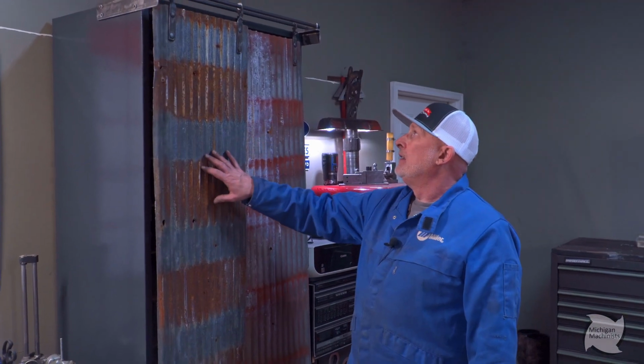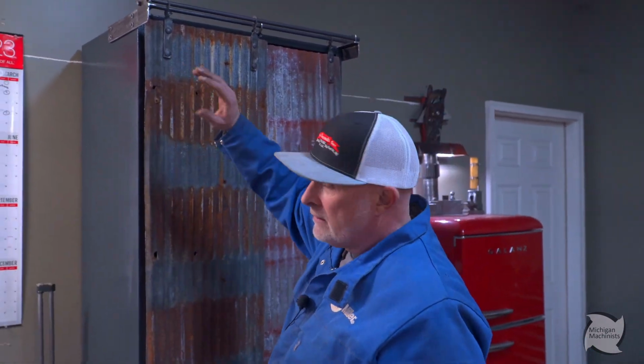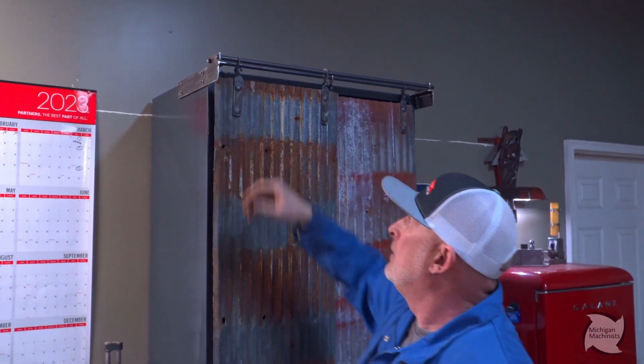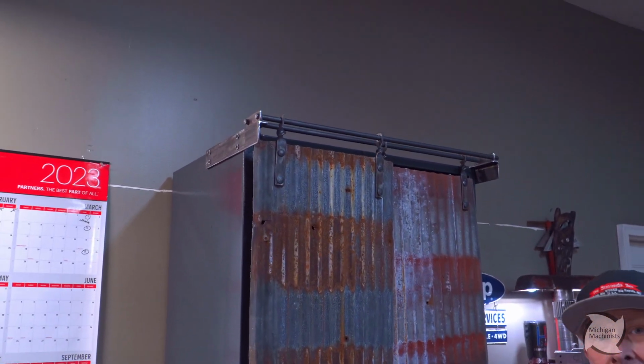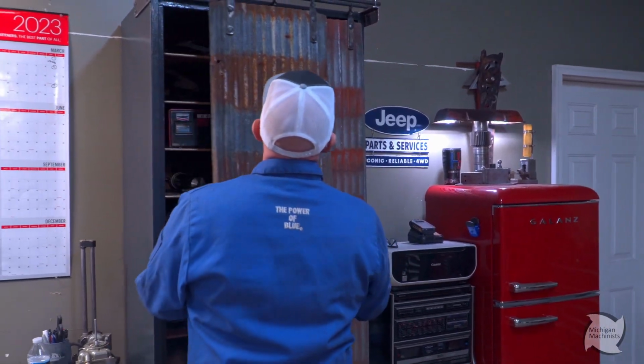This is kind of the final product. We got a few tweaks to do. These are just barn doors. They get quirked. They get tweaked. We're gonna tack these in still, but I'm gonna take them off and deburr them so the white don't get cut. But that's kind of it, man. You get the gist.